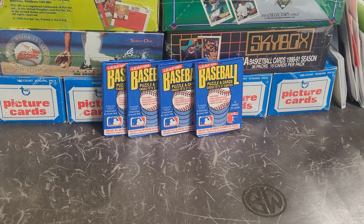I got four packs here. I got a few more on the side. There may be one or two that end up going into my Shopify store. Not sure exactly. And I'm getting ready to head to a couple of card shows over the next month or two here in Jersey. One that's kind of local goes every 2 weeks. Supposedly, there's a couple people that show up there every couple months with some vintage packs. So I'll keep y'all posted, and I'll probably do a video as I'm going through one of the card shows. Anyway, let's get to ripping some packs here.